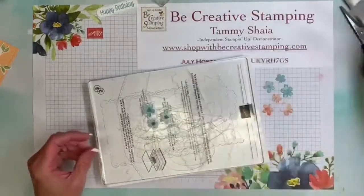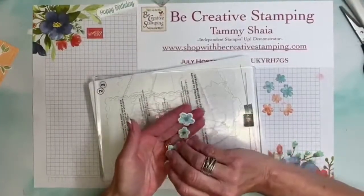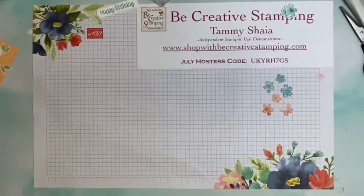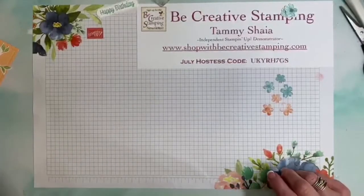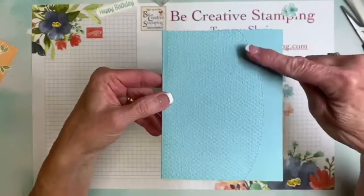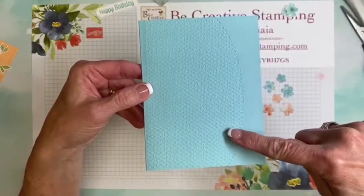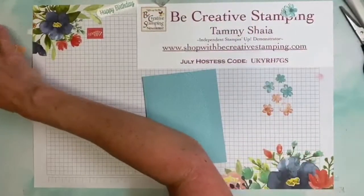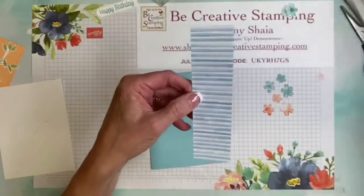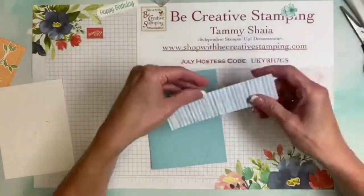Okay, so here's my Balmy Blue card base. I've already run it through the Tasteful Textiles textures. Already did that. So let's do the insert. Again, we're at 1, is it 1.5? I think it's 1.5. 1.5 by 5.5, all right? And then we're just gonna add that to the insert here. And we'll just add this right along here.